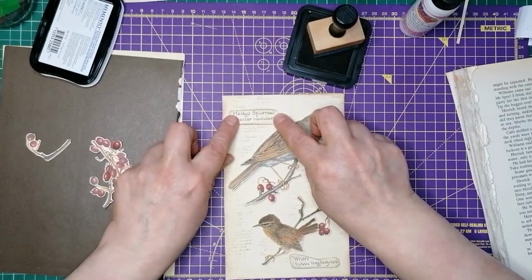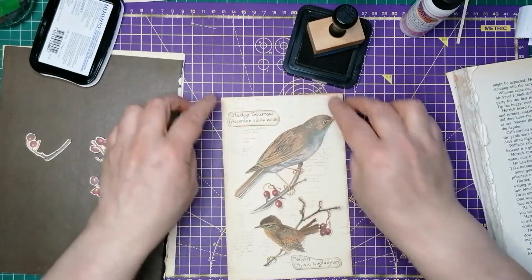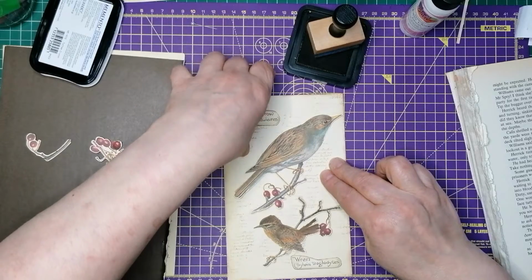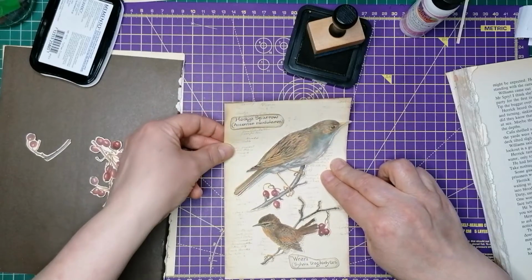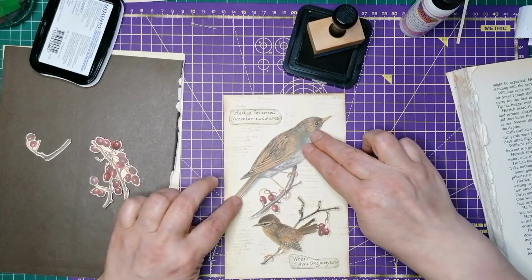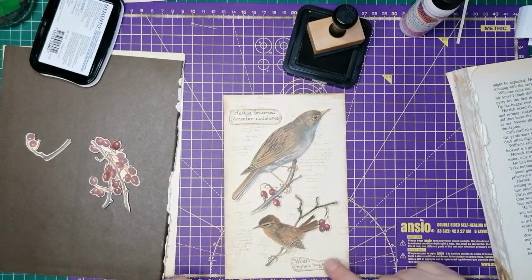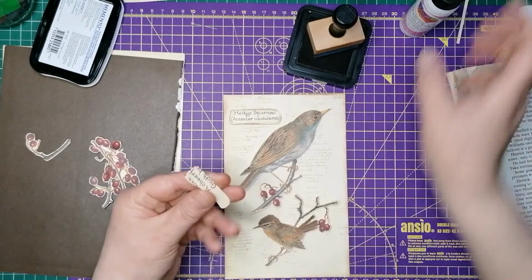Here's a hedge sparrow. When I've done this as well, I am going to sew it. So what I'll do when it's all glued on is I'll quickly pause the video, do my sewing, and come back and show you what it looks like. He's going to go at that angle, he's going to go there. Again, I'm going to put that word on next.